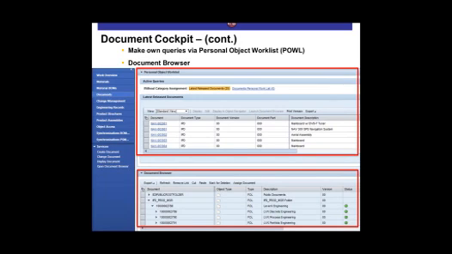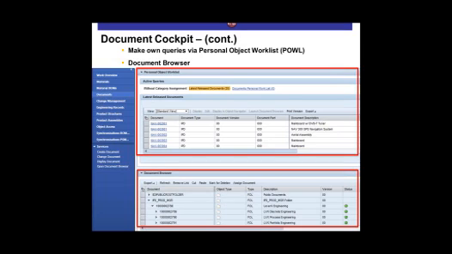On the lower part of the screen, you have another couple boxes. You have your personal object work list and your document browser view. The personal object work list, or POWL, as SAP has created an acronym for it, is a way to create your own reports for documents. So in this screen, you can't see it in the screenshot because it's the far right-hand side, you have the ability to create or change a query.